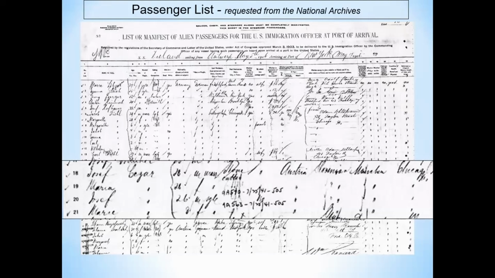And even here on this passenger list where we're looking for Joseph and Mary, you can see that in the US, he used the name Joseph, spelled with a PH. But on this passenger list, he's listed as Josef, with an F. And if I wasn't familiar with that practice of using a slightly different version of the first name, a variant of the first name, I might have passed over this passenger list and said, oh, that's not my ancestors, because his name was Joseph with a PH instead of Josef with an F.